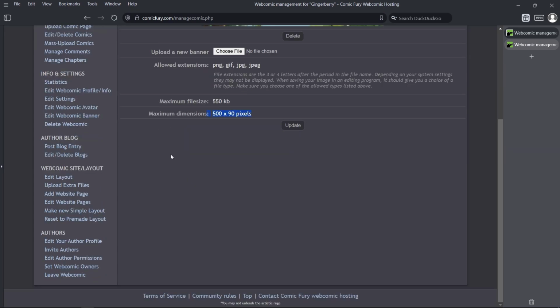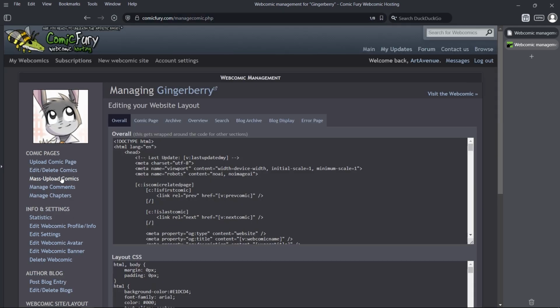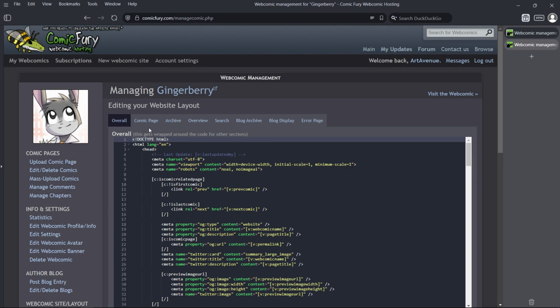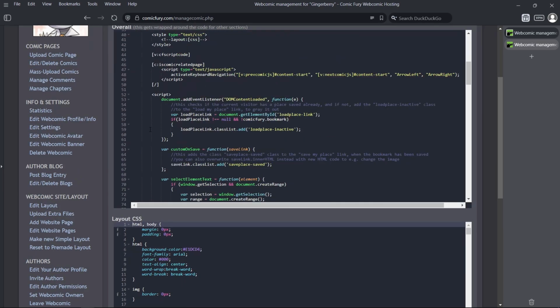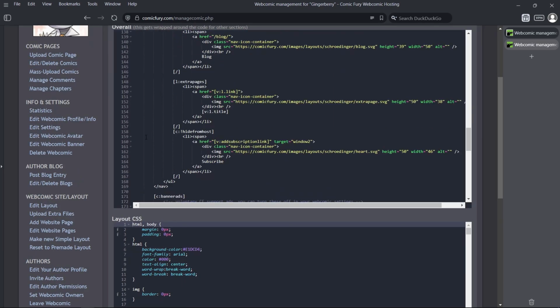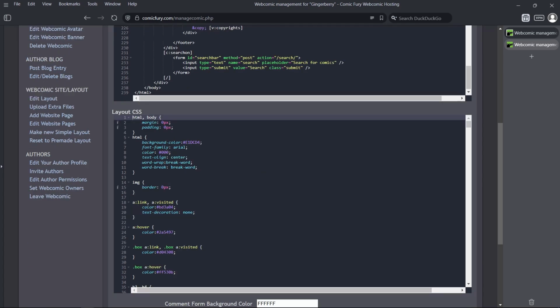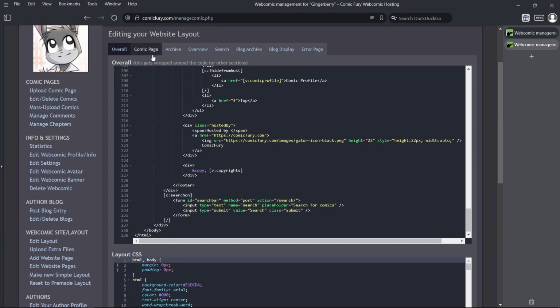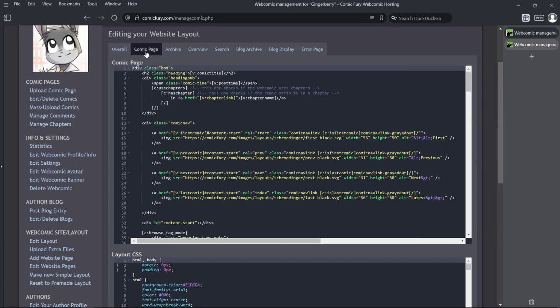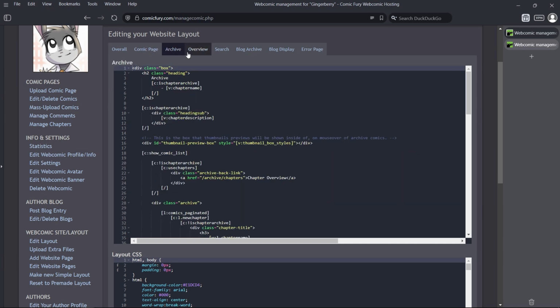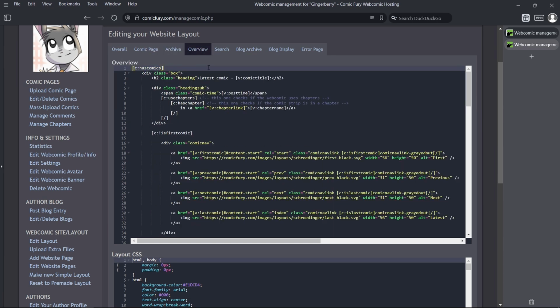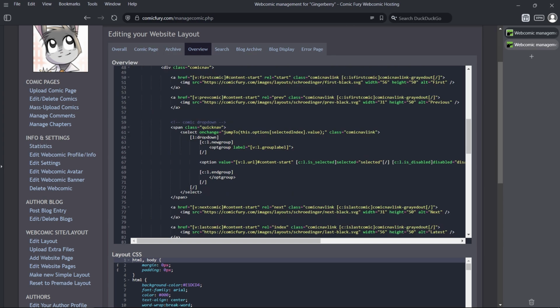And then finally, I think the last thing I will show you is the layout. So as you can see here, you can edit your comic websites, JavaScript and CSS and HTML. There's a lot of stuff here, and I don't fully know how to mess with this.